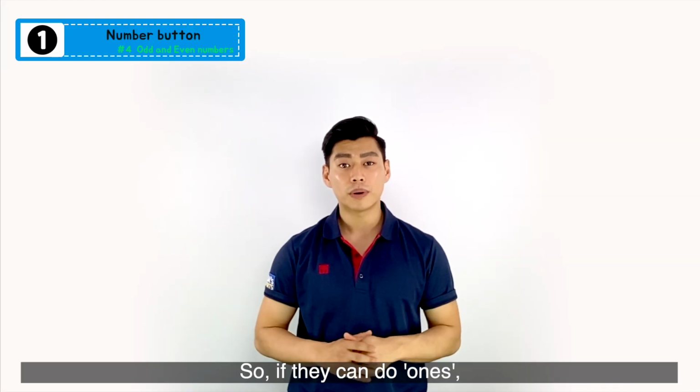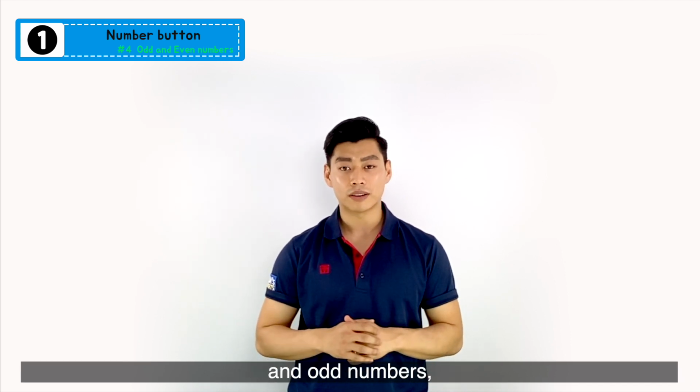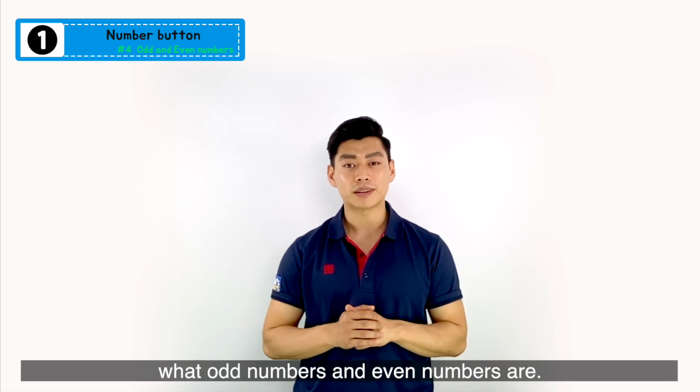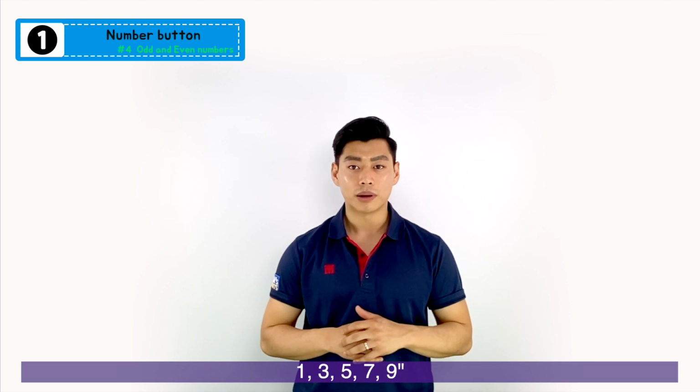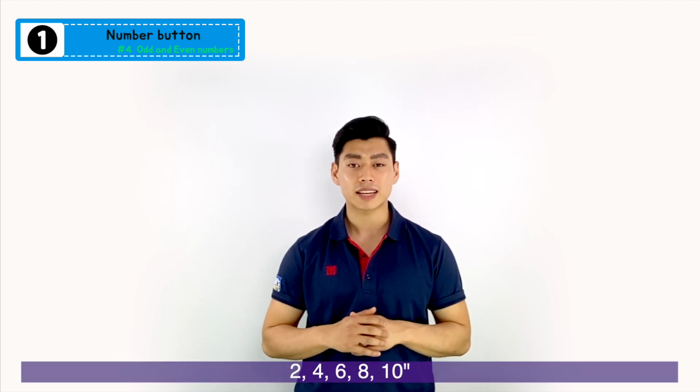So, if they can do ones, tens, hundreds, next step would be to add even numbers and odd numbers. The first thing to do is to show the children what odd numbers and even numbers are. What are odd numbers? 1, 3, 5, 7, 9. What about even numbers? 2, 4, 6, 8, 10.